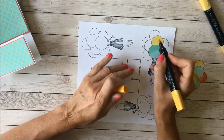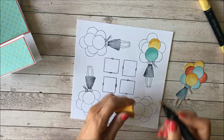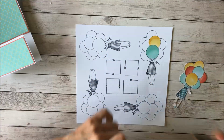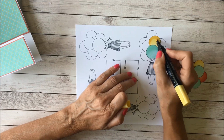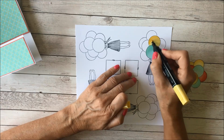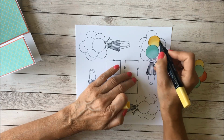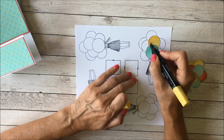So for example, if I just do this, you can see the big line there. But with the blends, because they're alcohol based, I'm now going to go back in with my lighter color, since that was the darker color. And I'm just going to make these small little circles. And you can probably see, I don't know if the camera's picking this up, but as I'm blending, the other thing with blends, you can't over blend. And so now I've lost that line. There was that harsh line there.